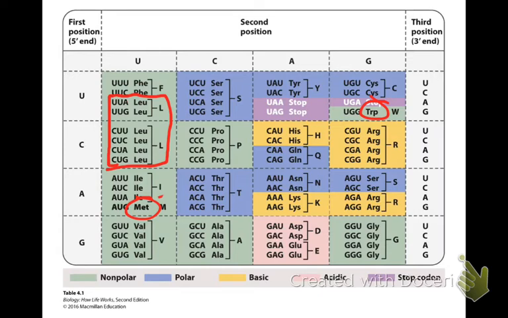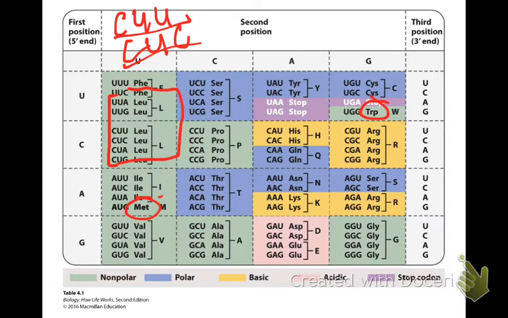So what does that mean? Well, what it means is that in case there is a mistake in your DNA or anything that flows from the DNA, like your messenger RNA, if there is a mistake, which we call a mutation. Let's say there was a mutation and the codon was supposed to be CUU, but the mutation ended up being CUC. As I can see down here, here's CUU, and here's CUC.